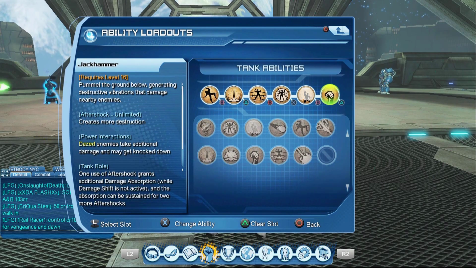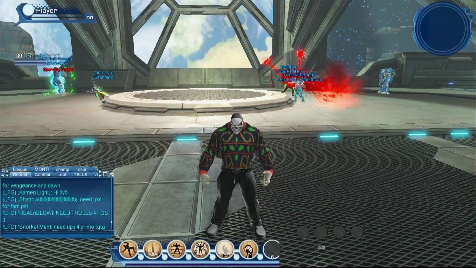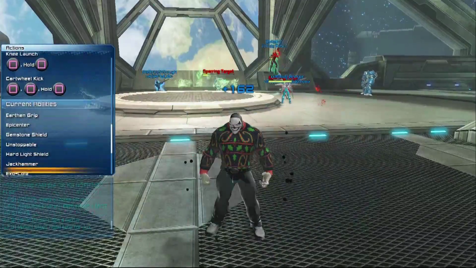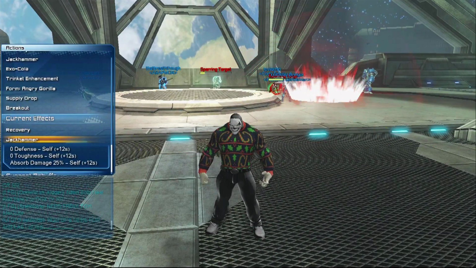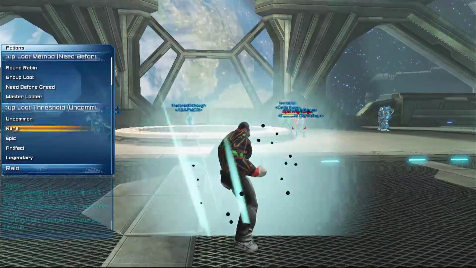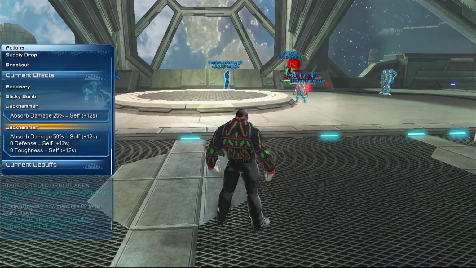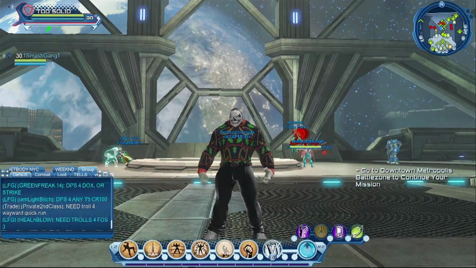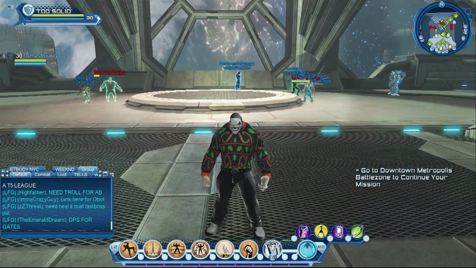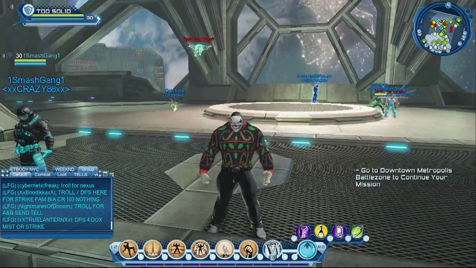And the last one is jackhammer. Now the same thing with gemstone, where you have to aftershock it. If you do jackhammer once, it's only gonna give you 25% damage absorption. You don't want that at all. 25%? No. 1, 2, 3, 4. It's gonna give you 50% damage absorption for 12 seconds. And that's what you want. Like I said, with earth tank, your main thing is to eliminate as much damage as possible. Now with jackhammer, you gotta be careful when you do it, because while you're doing it, it leaves you vulnerable to enemy attacks.